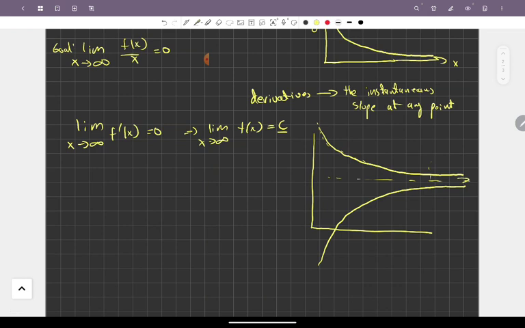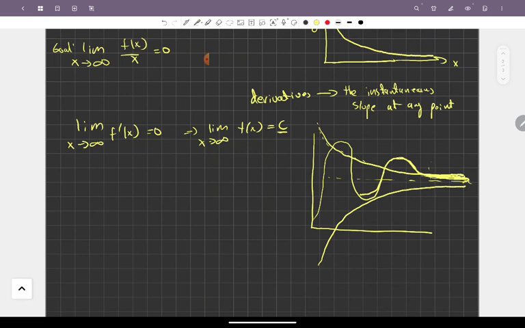And it doesn't always have to be this shape. It could be some sort of oscillating function like this. But eventually, we know that the rate of change becomes 0. So it has to sort of exhibit this regression to this line c. So we know that either way, as I approach infinity, since the rate of change of my function goes to 0, f of x approaches some constant c.